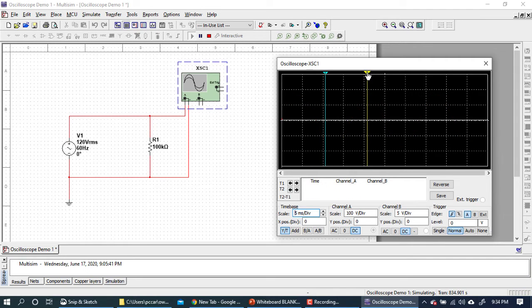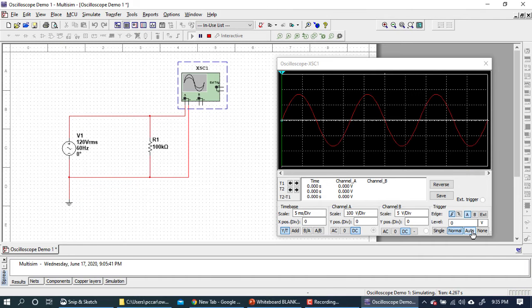Okay? So for instance, let's put this first cursor on this very first peak, which is approximately right there. And let's put the next cursor on the next peak in hopefully the exact same position on the peak, which is approximately right there. Let's go ahead and hit stop. Whoops. Let me hit start again. Oh no, that messed up my cursors.